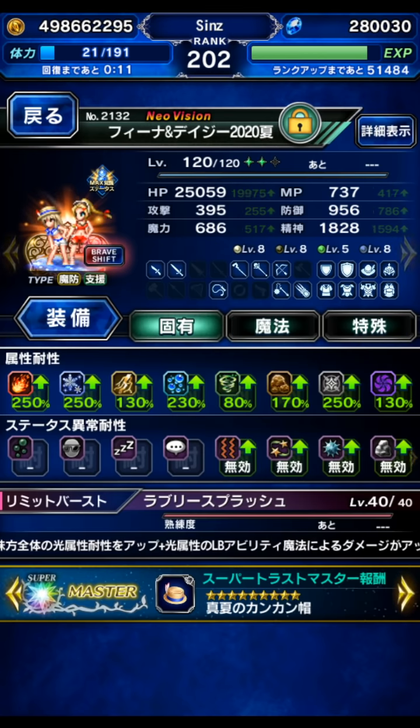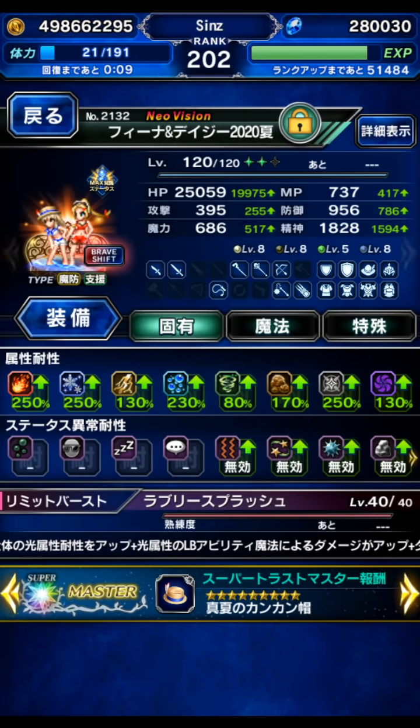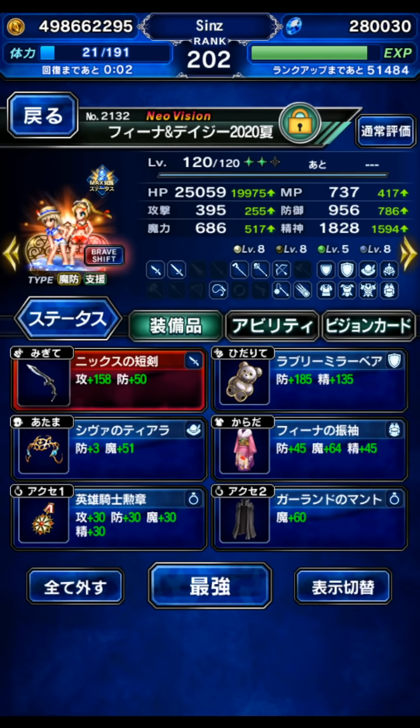So she's got fire resist. She also has 250 ice resist, 250 fire, 250 ice. That's for the imperils on turn 1 and turn 2, so she can cover those. She's also our passive provoker for the stop. The boss does single target stop and blind and silence. She'll be provoking all those.